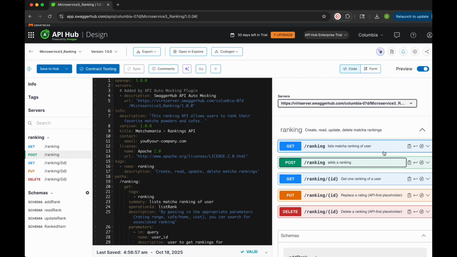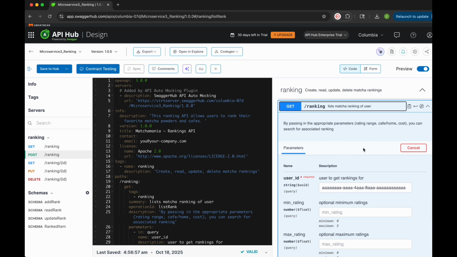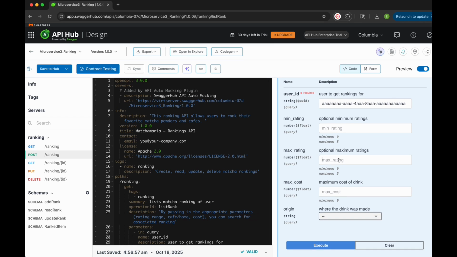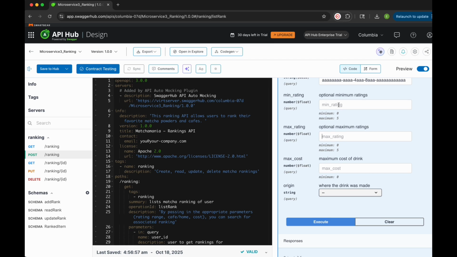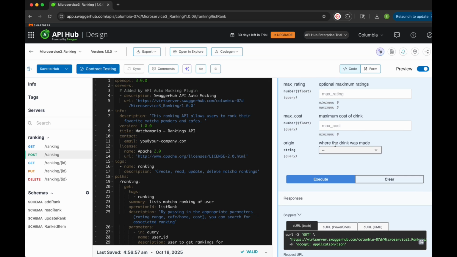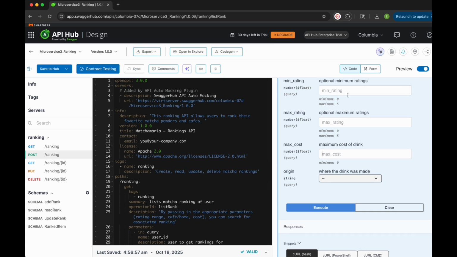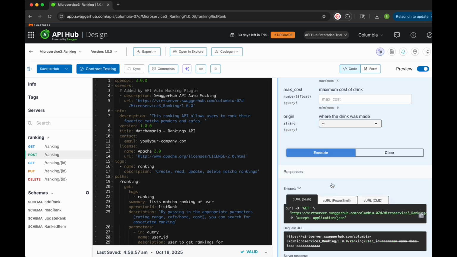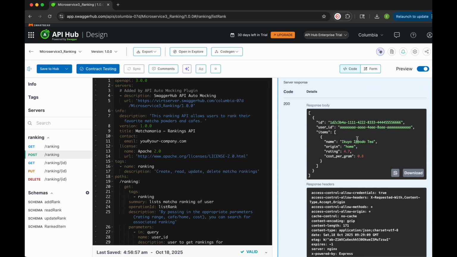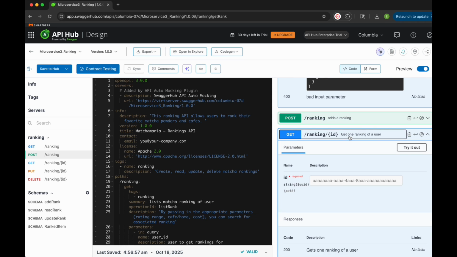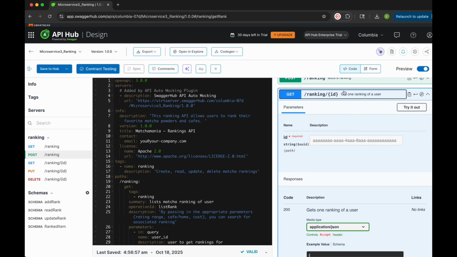And so now that you have added a ranking, you can also just check getting the entire ranking given a user ID. You'll also be able to filter it, let's say by a minimum rating, like, I want to see only the teas that I have rated 3 and above, or you can set a range with the max rating, or you can do a cost per gram check, like, I only want to see my cheaper teas that have a certain rating range. But for this one, we'll just do user ID, and you can see from the example, it returns this Apodity again.